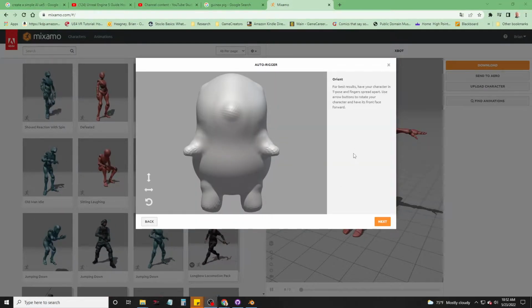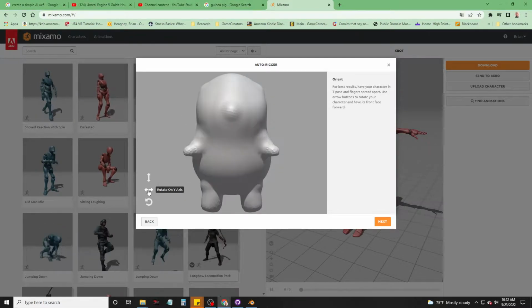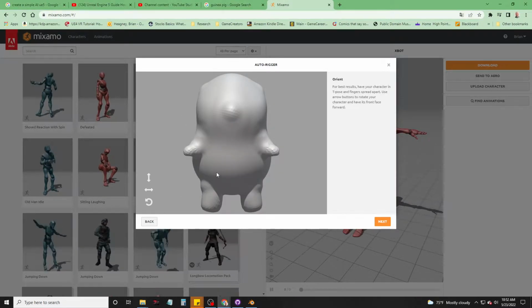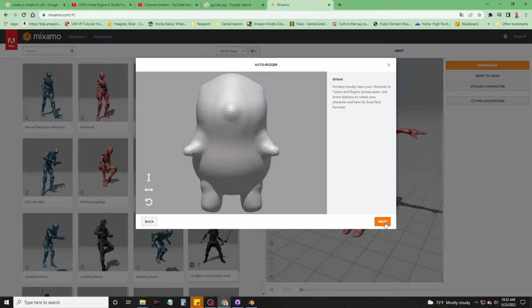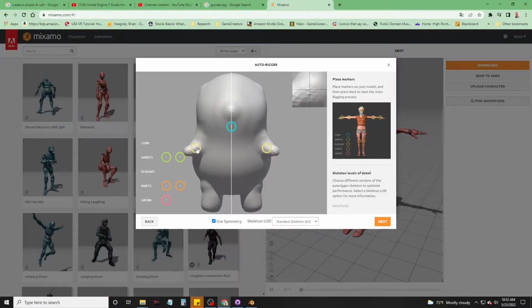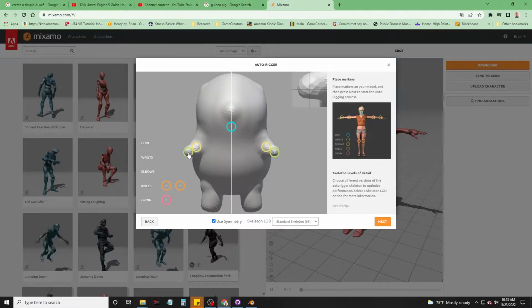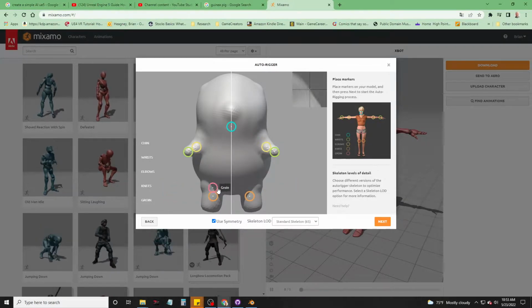So the cool thing about Mixamo, it's a nice way to get a really quick character sculpt rigged and working in a game engine. So this is fine. It's facing forward, and now I can find its little chin, its little elbows, its little wrists, its little knees, and its groin.